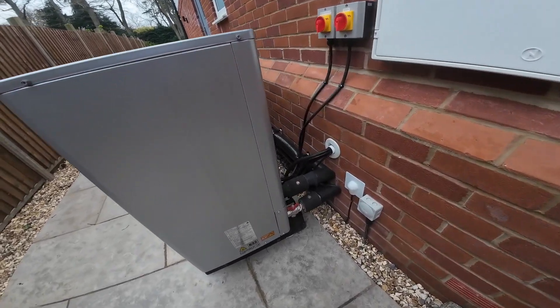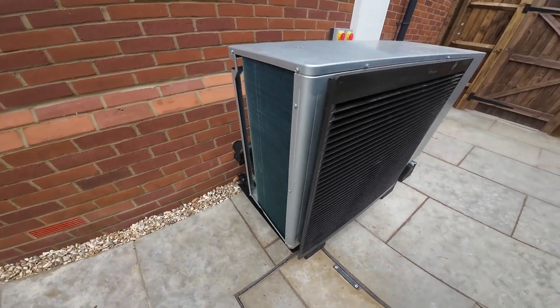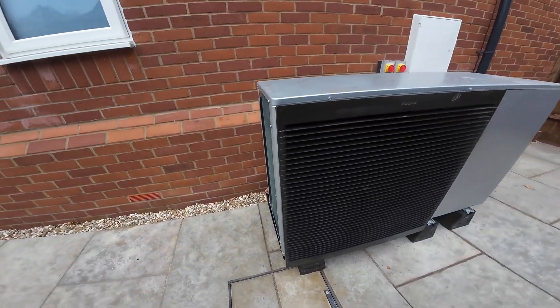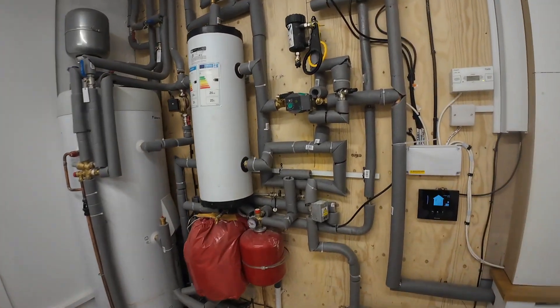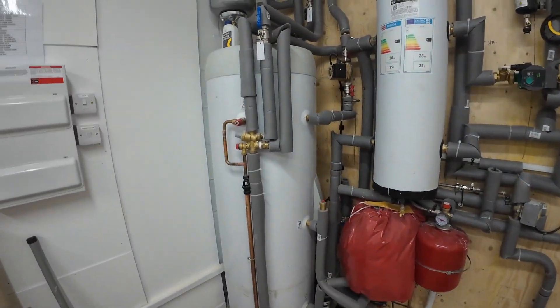Here it is, the heart of the heating system: a Daikin Alfea 14kW air to water heat pump. This system extracts heat from the air, making it an eco-friendly and energy efficient way to heat the home. Unlike traditional boilers, a heat pump operates at lower temperatures over a long period of time, keeping the house warm without the high energy costs. I have tried to install all components to maximise efficiency. The heat pump is connected to the underfloor heating on the ground floor and radiators and towel rails on the two upper floors, ensuring an even heat distribution throughout the property.